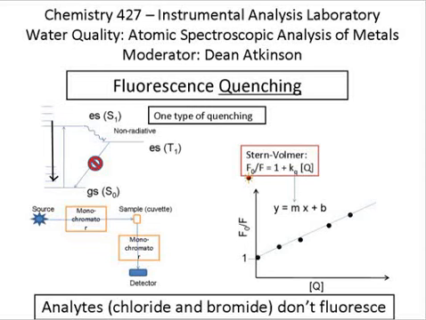The other limit, when you start to increase the quencher concentration, is that KQ times Q starts to get larger. It basically is added to 1, and therefore the whole right-hand side of this equation gets larger than 1. And if you think about it, what must be going on, because F0 is fixed, is that if this right-hand side is getting bigger, the left-hand side has to be getting bigger. And if the left-hand side is getting bigger, it must be because F is getting smaller. So the fluorescence in the presence of the quencher is going down, which makes F0 over F go up, which means that it jives with the right-hand side of the equation.